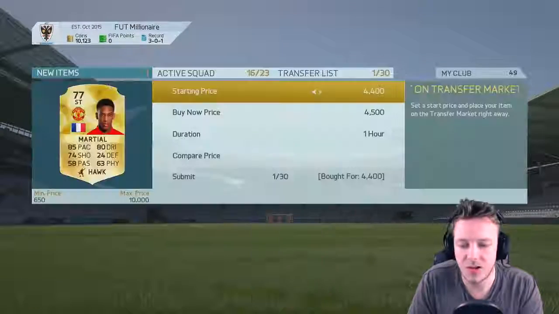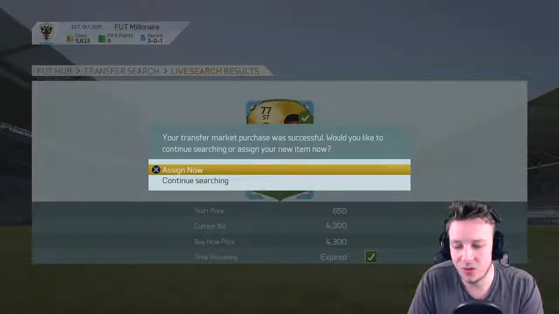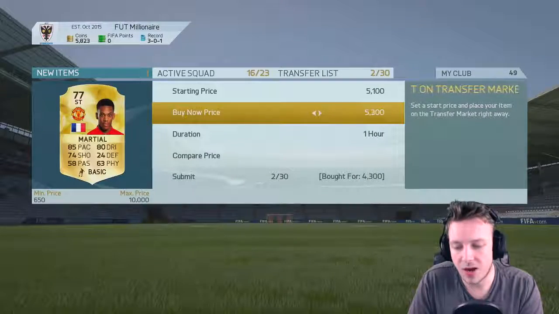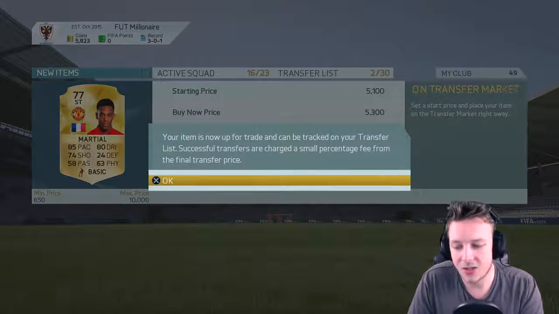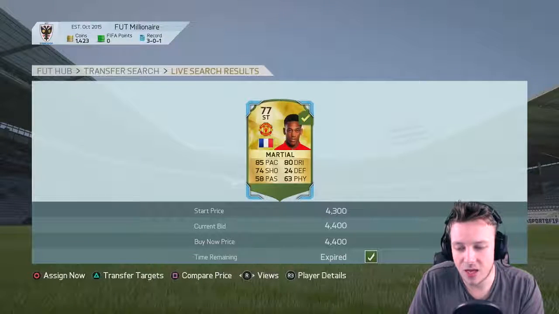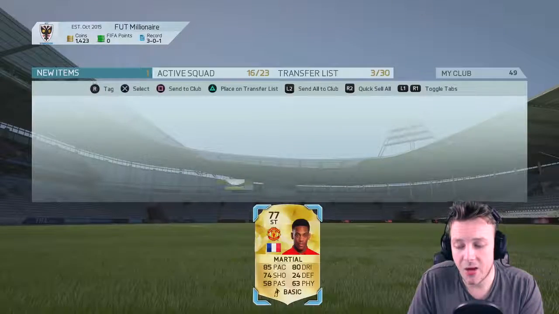Again, we list him up for 5.1 with a 5.3 buy it now. We get another Martial, 4.3, so that's 100 less than the other two that we got. We list him up for 5.1, 5.3, and again, just to finish it off, we get another Martial, 4.4k. We list him up for 5.1 and put him at a buy it now of 5.3.